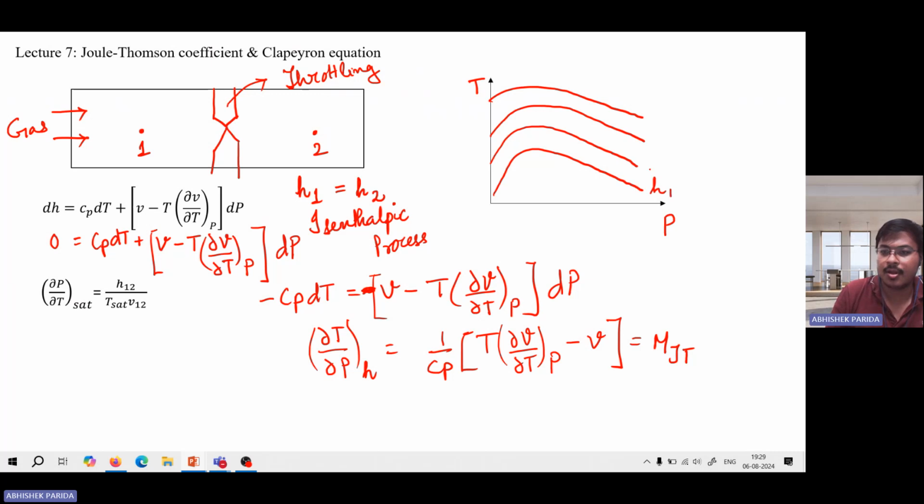Like this is H1, H2, H3, and H4. Now, if you see, whenever we are decreasing the pressure, temperature is increasing. Let us say this is 0.1 and we are going till 0.2. So if you see, we are reducing the pressure, which means temperature is increasing. You can see that.